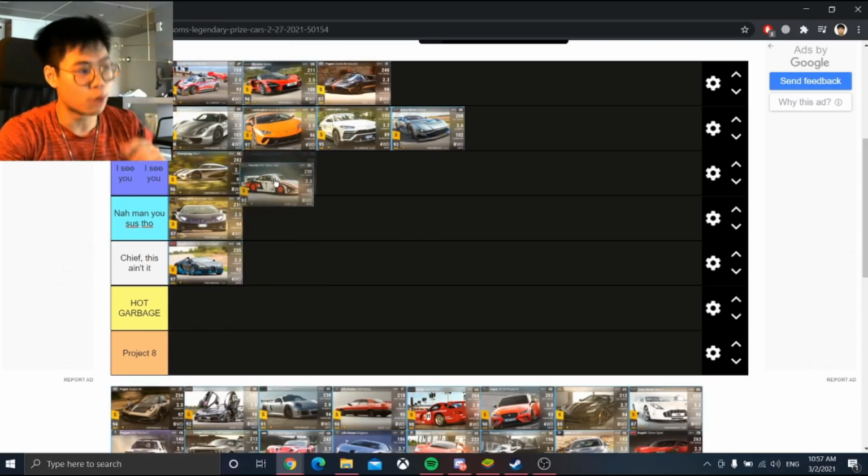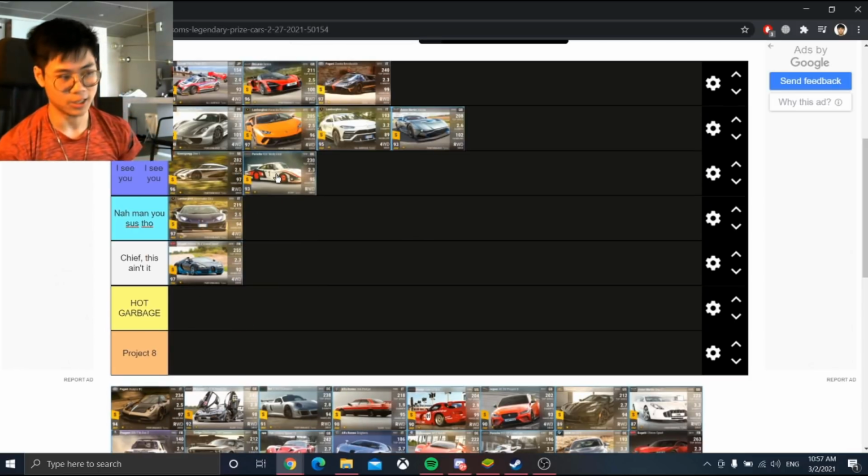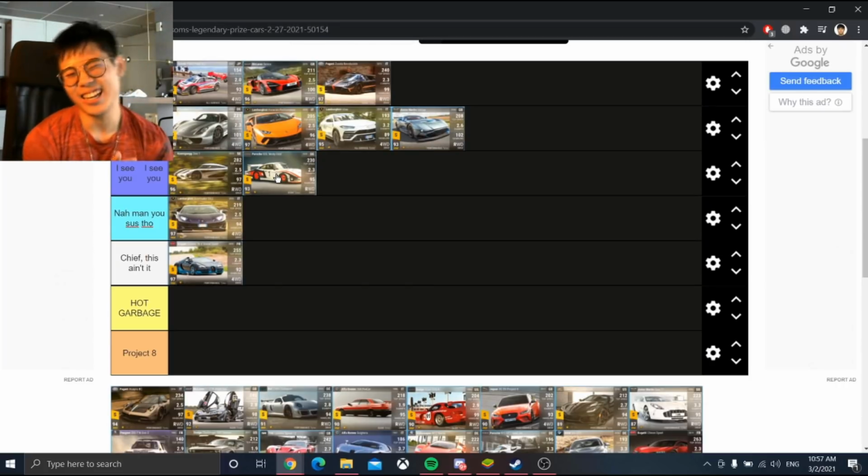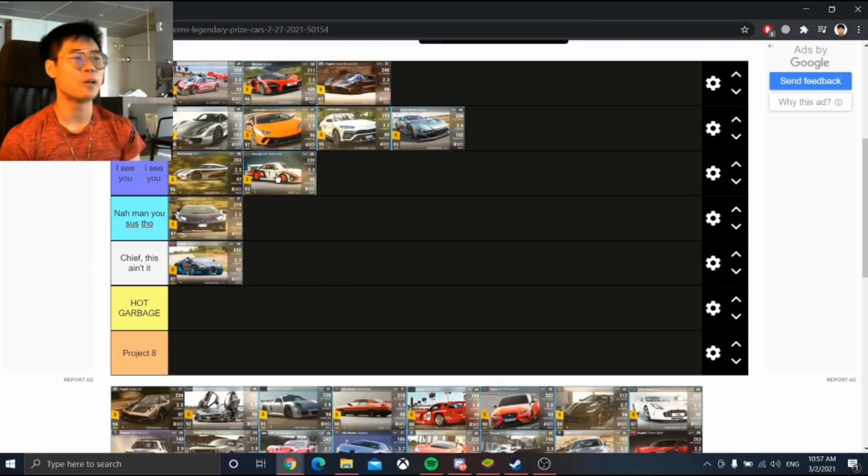Next up is the Moby Dick. Now this one is definitely an ICU. Okay, it's decent. It has amazing MRA, incredibly low 0 to 60, but that handling, man, that handling is kind of weak when you compare it to cars like the Revolution and the Senna. It can't compare.